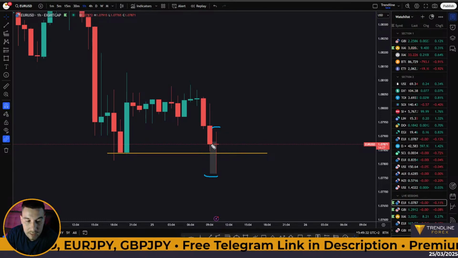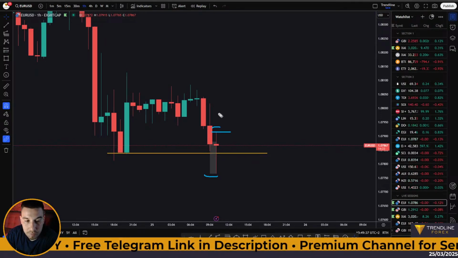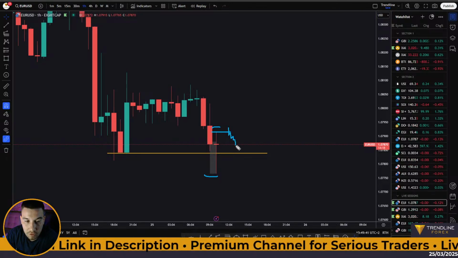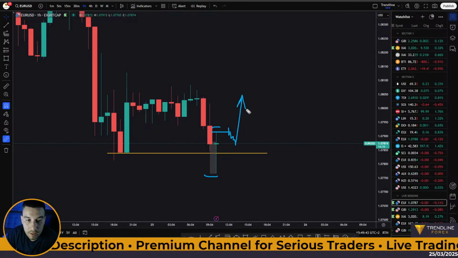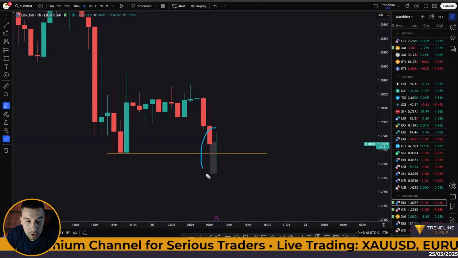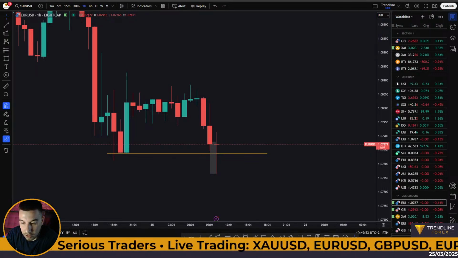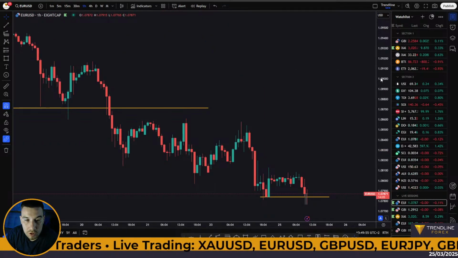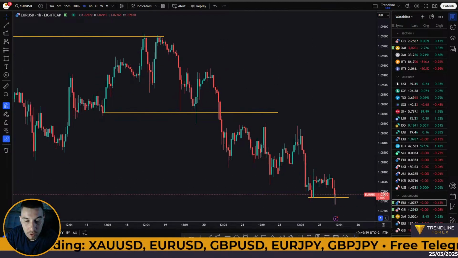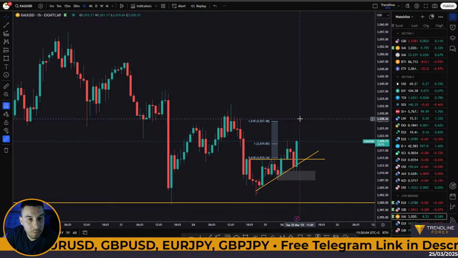I wouldn't take this candle as an entry signal though. However, if we manage to close, let's say up here, maybe even higher, I could then expect that we're going to have just a bit of a pullback on the next candle and then a continuation higher. Okay. However, if we close just straight as a doji candle, I'm probably not going to be looking for entries. All right. And we've got to be very careful because no matter what, on the 1 hour time frame, we are still bearish.